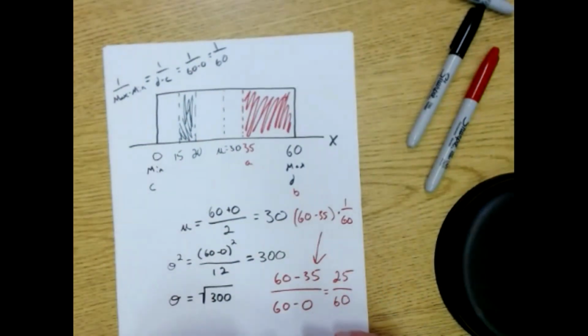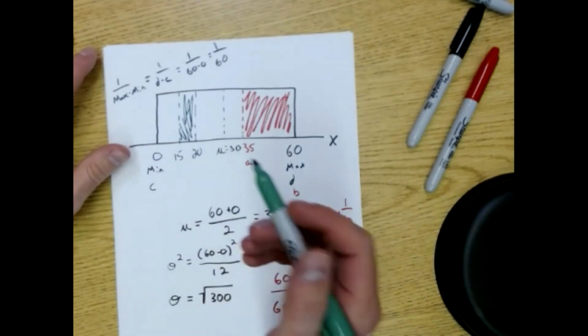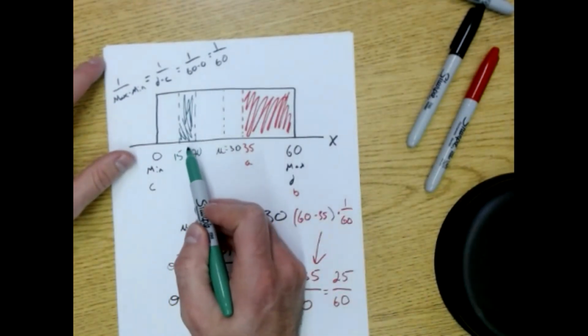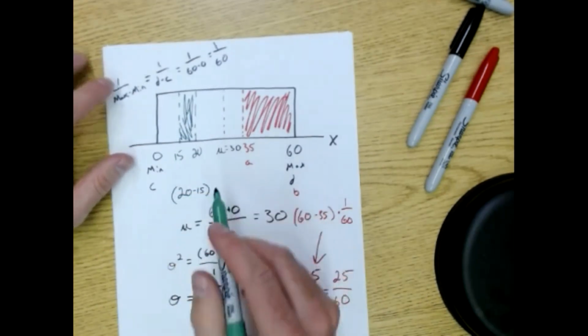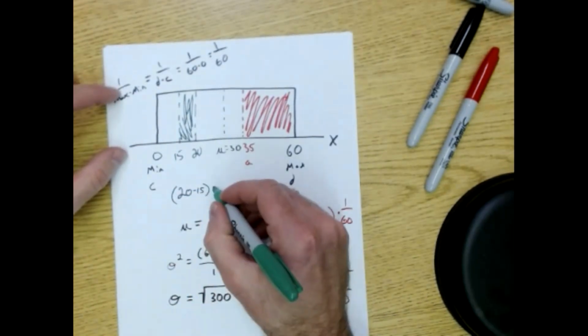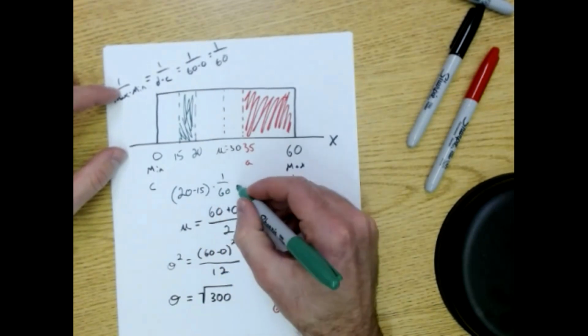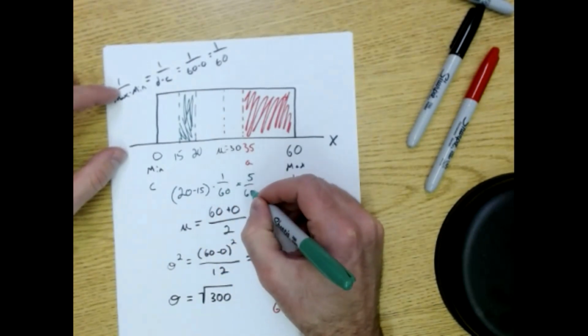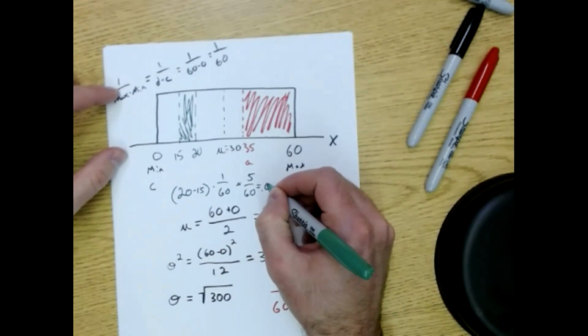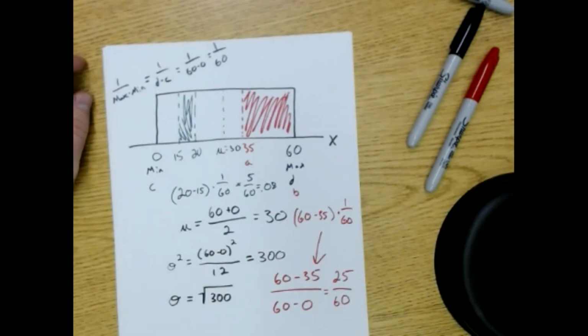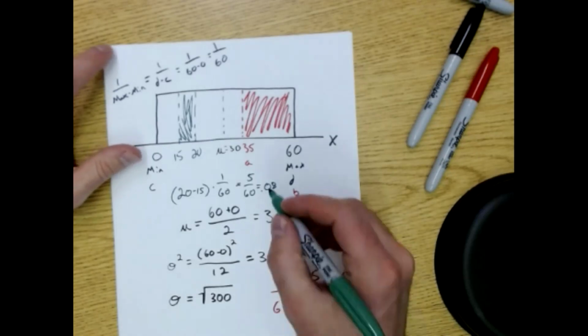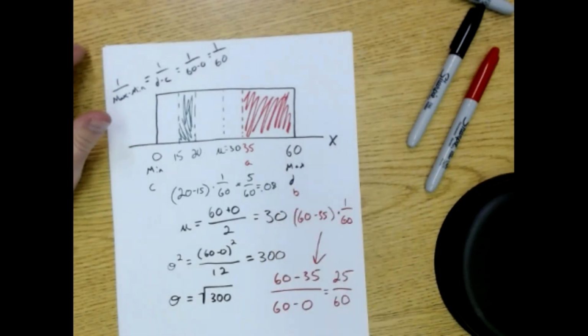I think in that one, though, there wasn't anything we could rule out. And so once again, it's just the width of our rectangle, 20 minus 15. The height of our rectangle is going to be 1 over 60. So we've got what, 5 over 60 here. I think that is 0.08 approximately. I'll look at kind of doing this without a calculator for the time being. Yeah, I believe that will be that 0.0833. Okay.